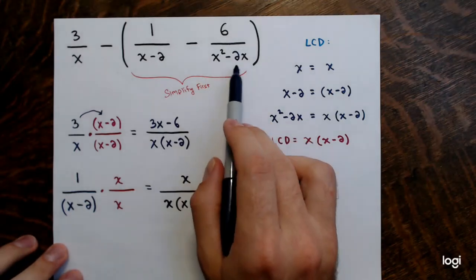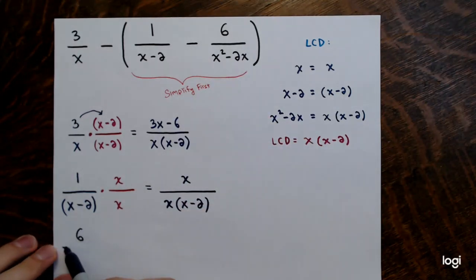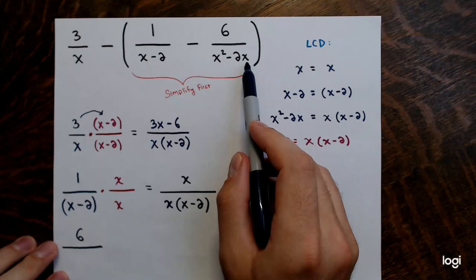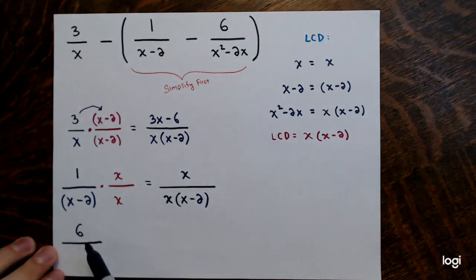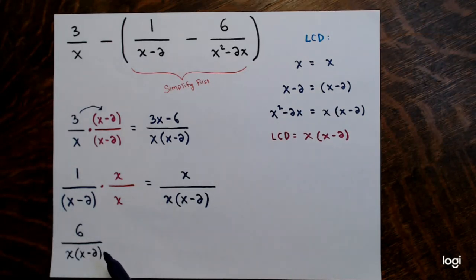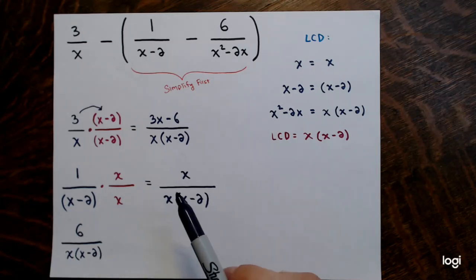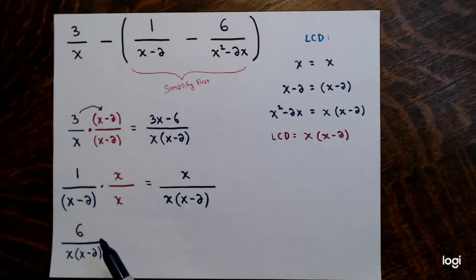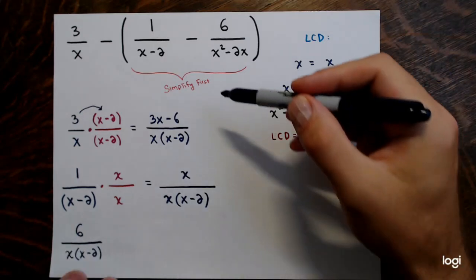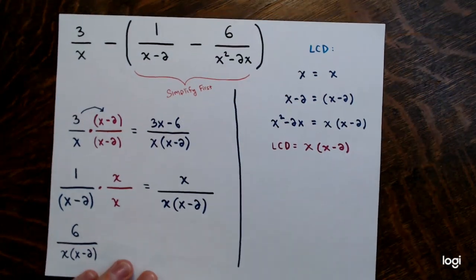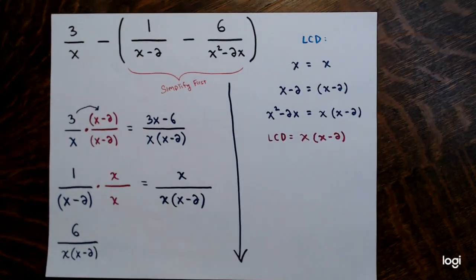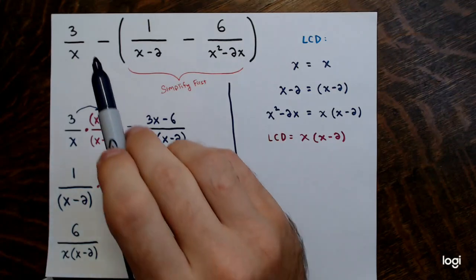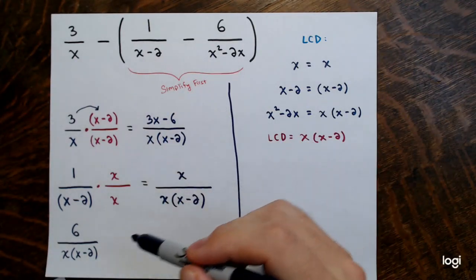And then this third fraction that I'm seeing here, the 6 over x squared minus 2x. Again, I'm going to write this factored. X squared minus 2x we saw was x times x minus 2 over there on the right side of the page. And this already has the LCD as a denominator. They're all the same denominator now. So I don't need to do anything here. Alright, this fraction's good. Alright, so just like last one, I'm going to take this to a new page. And we're going to write these 3 fractions as these equivalent fractions.